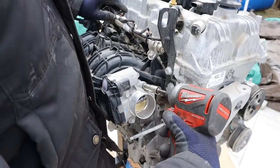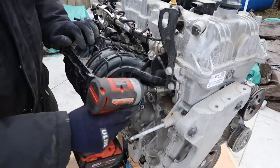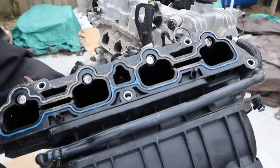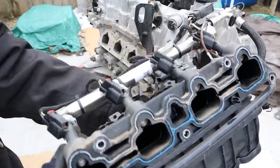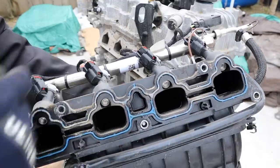On the first side we're removing the throttle body. Now I'm going to remove the intake assembly. Here you can see the whole intake assembly is made of plastic. We've got our gasket integrated inside of there, and here you can see where the port injectors are — they inject fuel just before it goes down into the valve. Of course this engine is brand new, so as you'd expect there's zero carbon build up behind the valves.